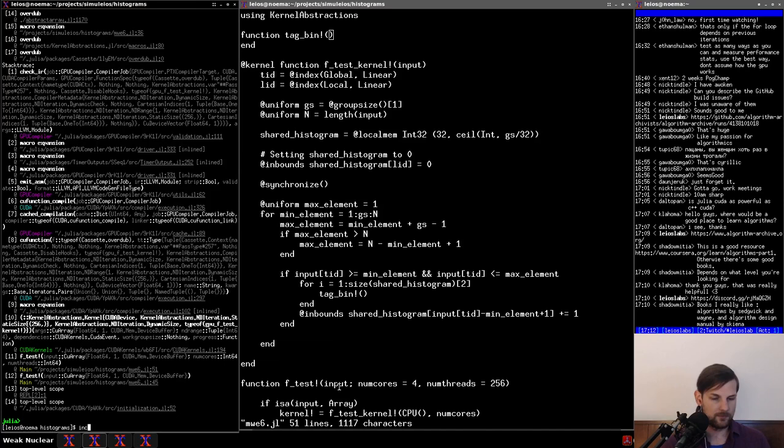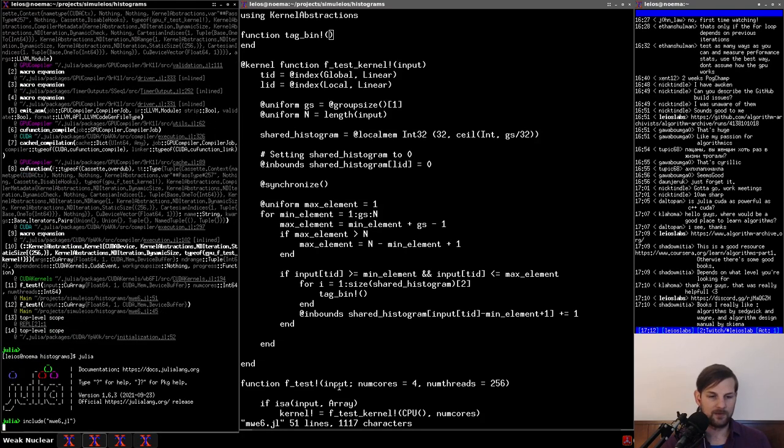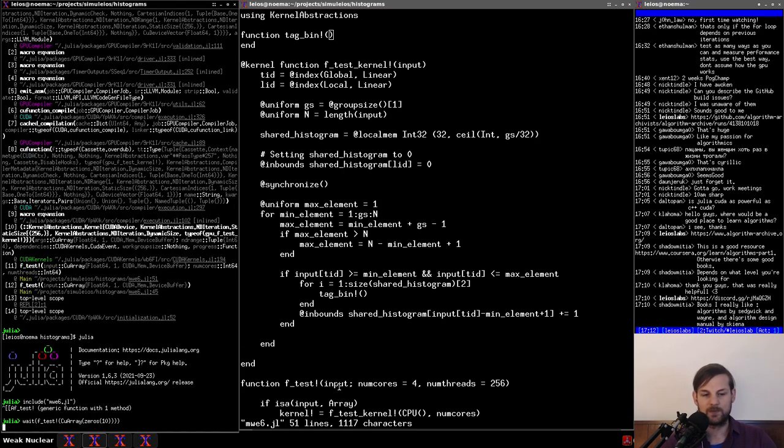Okay, let's do include, and then we're going to run the minimum working example again and see what happens. Again, give it a second. At this stage, we're just trying to create a small piece of code that gives us the same issue. It could be that we're in a for loop as well. That could also give us an issue. So we're just slowly but surely trying to see what still creates a problem.